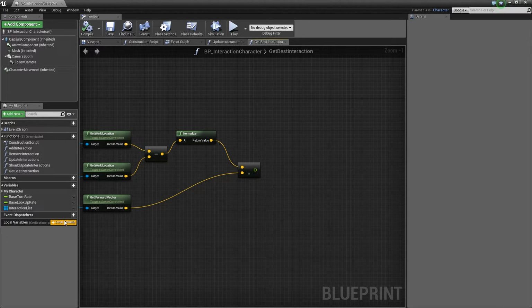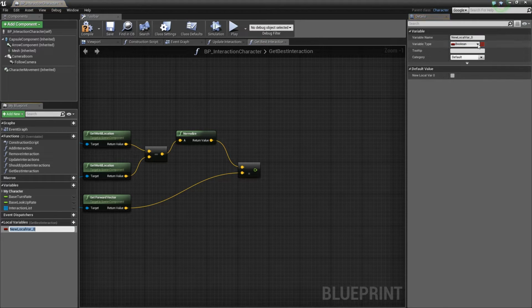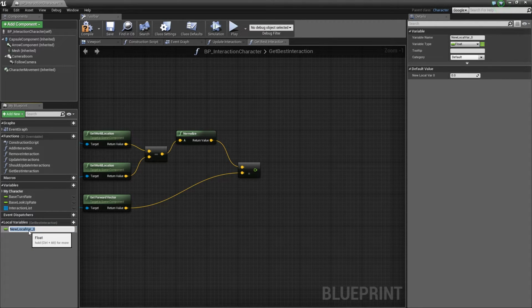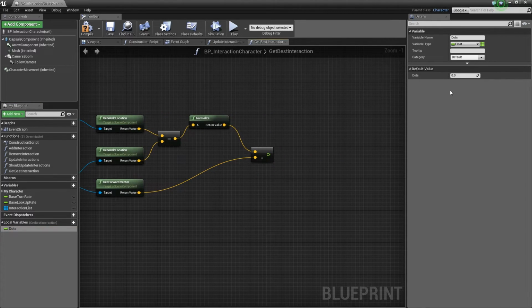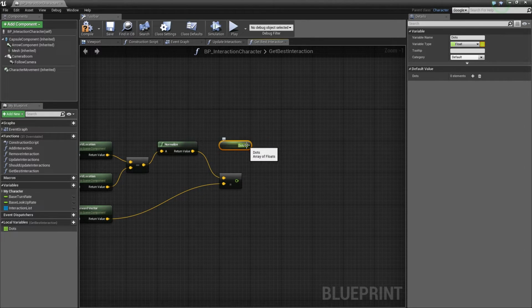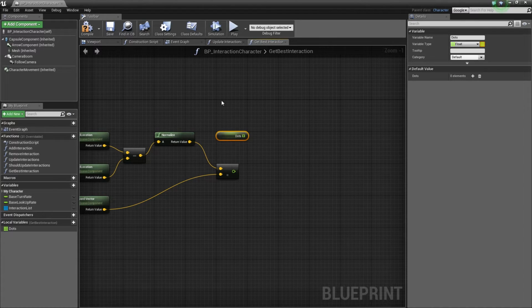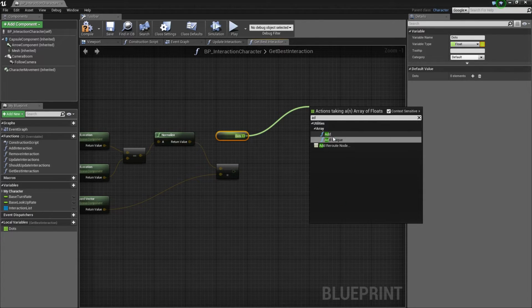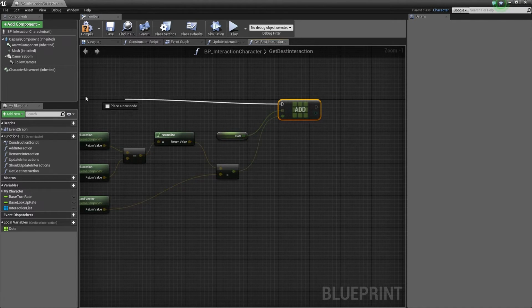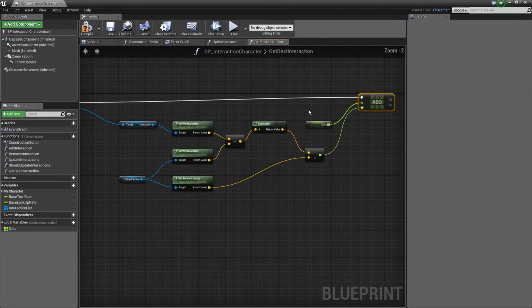So what we're going to do is create a local variable for that. It's going to be a float, so we can store these float values coming out of here. And we can rename this one to dots. These are going to be all the dots that we go through in our list. So we do need to hit this little button up here and make it an array, this array list. And if we drag this out, we can add each one of these as it comes through to this local variable. So we can drag out and say add, and we're going to hook it up to each of the dots, and then the loop body.